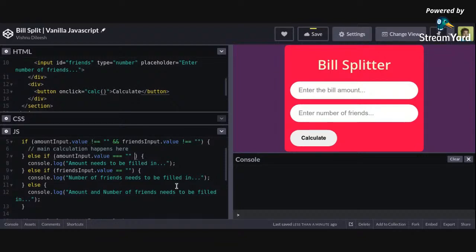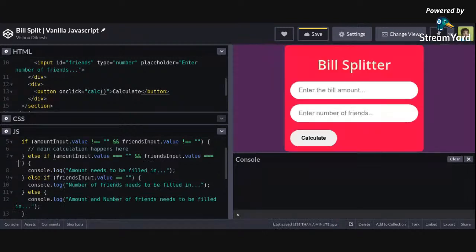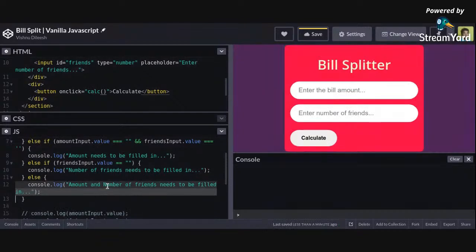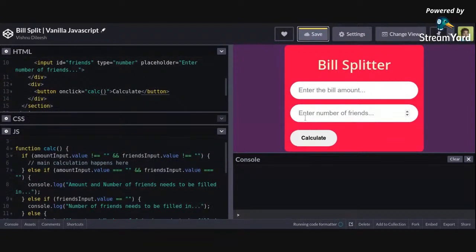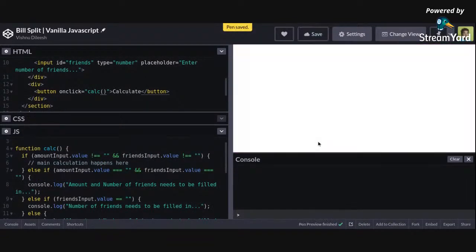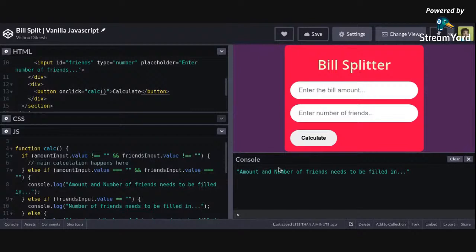So maybe here I can do and friends input dot value is empty. Both are empty, we need to do this thing. Now if we come here and do this, we get the amount and number of friends needs to be filled in.